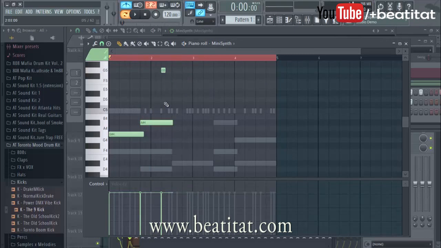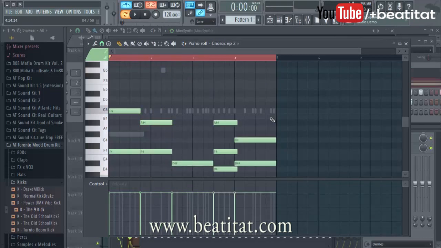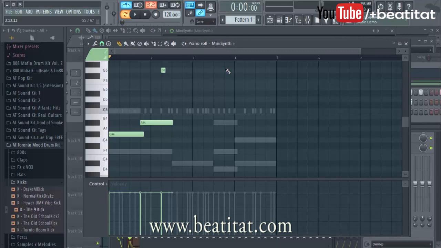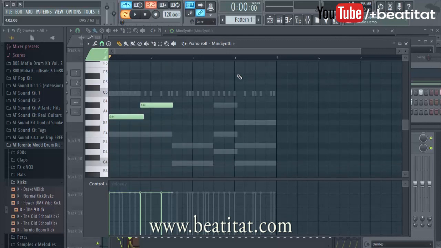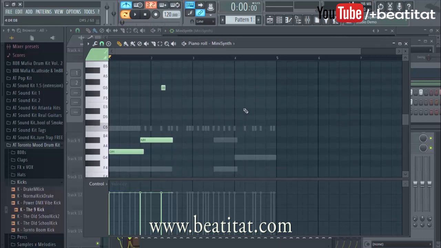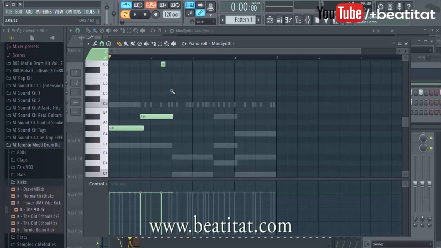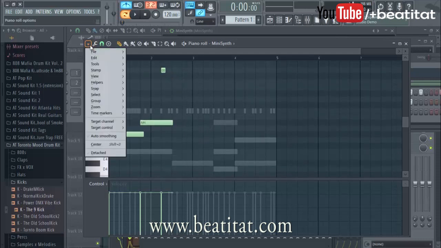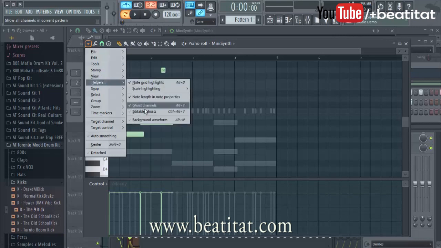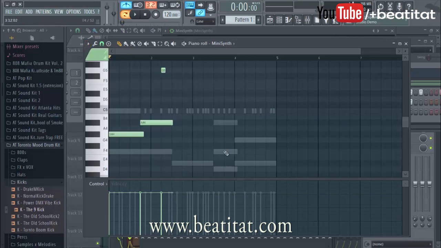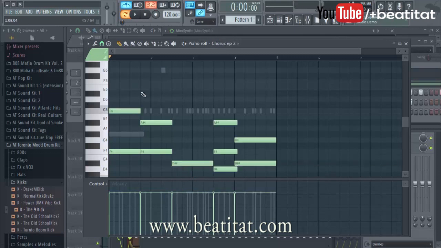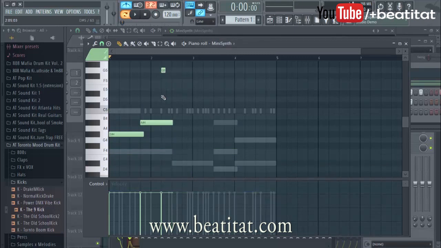Now I'm going to try a simple way of following the same melody structure and making sure everything flows together, using similar notes. Now I'm going to be creating an original melody, but if we go to helpers and we have ghost channels, I can see all the other notes, and so we got a D sharp right there. And so I'm gonna go down to D sharp right here.